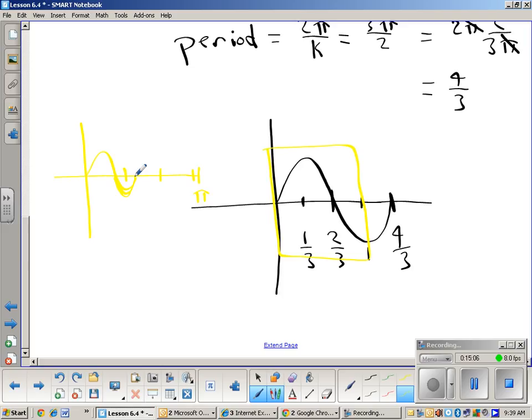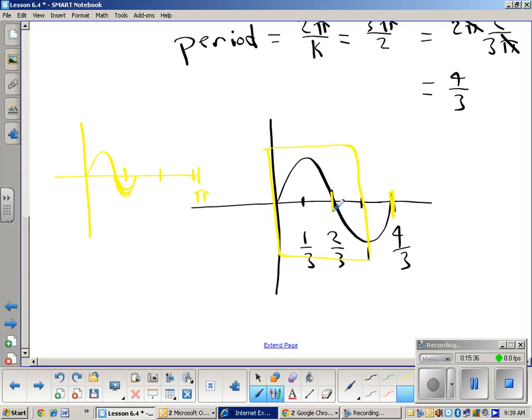You said we could change the scale, but do you want us to only carry it out to like 4 over 3 and not pi every time? If you change the scale like I do, then you're never going to worry about pi. Whatever that number is, that's going to be the end of your cycle, your period. And then you're going to have to cut it in half.